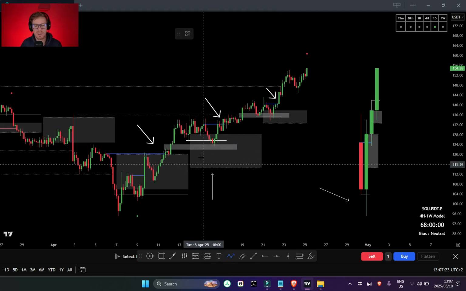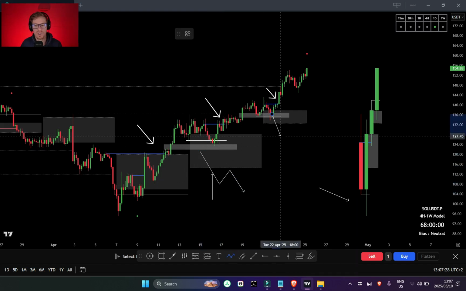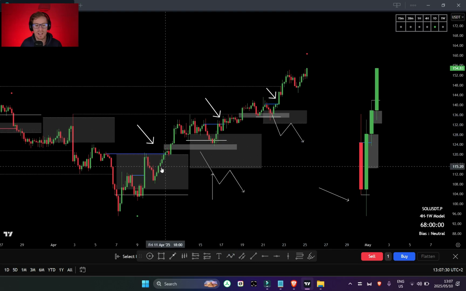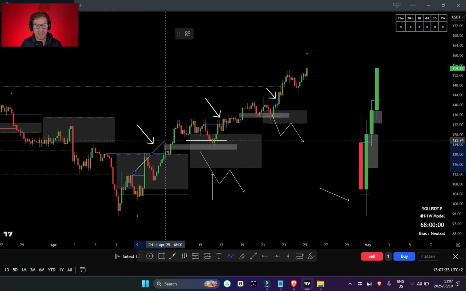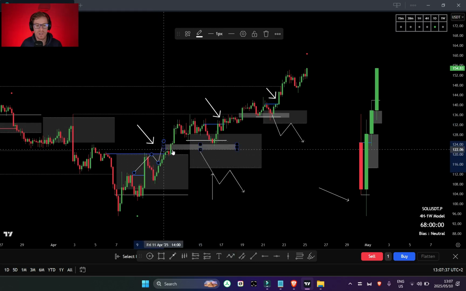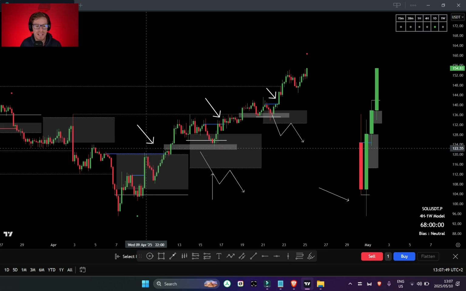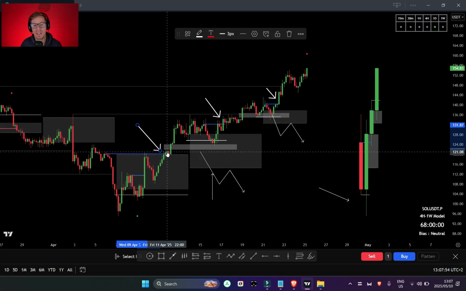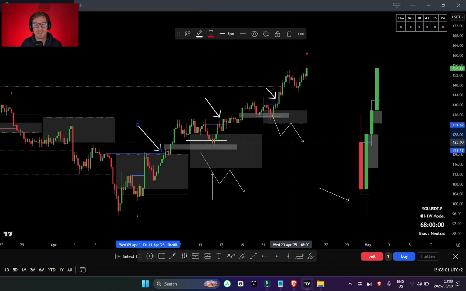If price had broken below this EQ box, that would have invalidated the trade, or broken below this one, it would have invalidated the trade, as it did over here. So you can see price came up to this EQ and it actually broke through this EQ, which invalidates that trade and shows the turnaround in change of state of delivery. Also at the same time, this EQ was in the same place as this CISD. So when price broke that CISD, it was also breaking above the EQ level, which is invalidating this as a short trade. And then from this point onwards, we're only looking for longs.